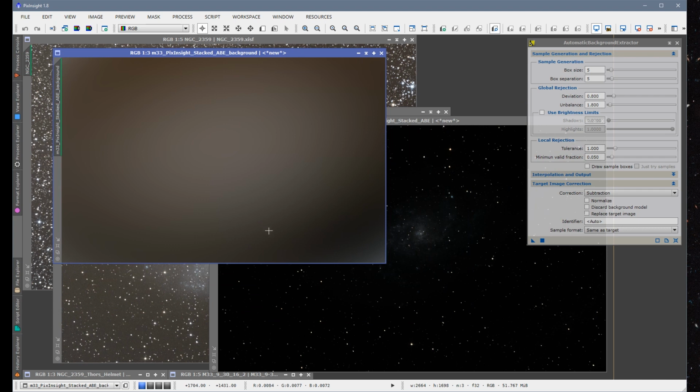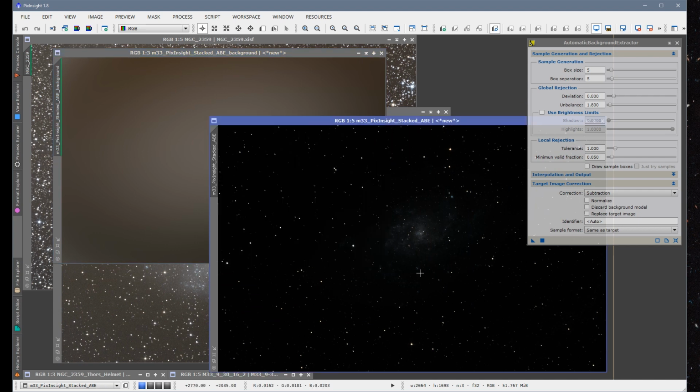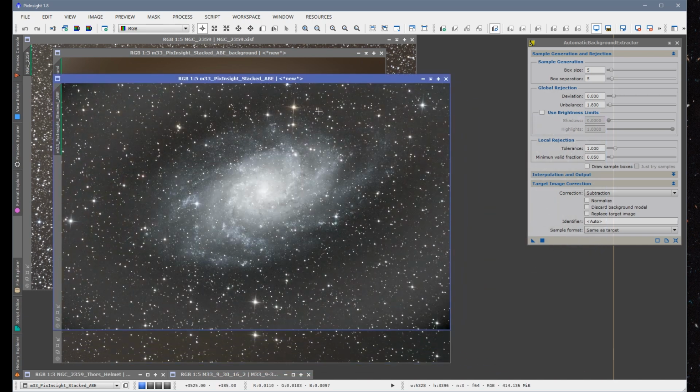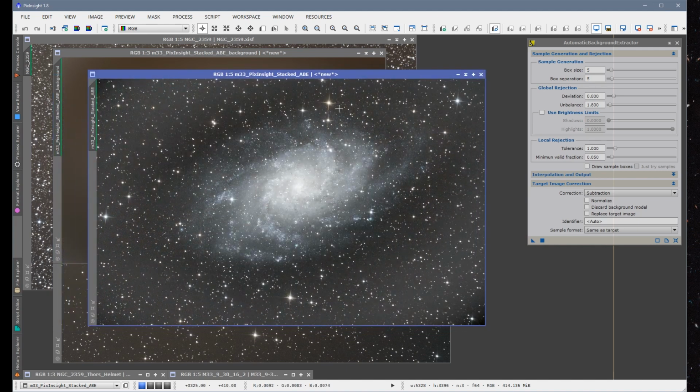So it definitely removed this gradient, darker over here. But notice there's sort of like this ring. So take a look at what it did to the image. There's this ugly ring through here. I'm not really sure what's going on, why it doesn't work as well on this image. But I've seen a few people, on their first or second time processing in PixInsight, get this sort of ringing going on here.